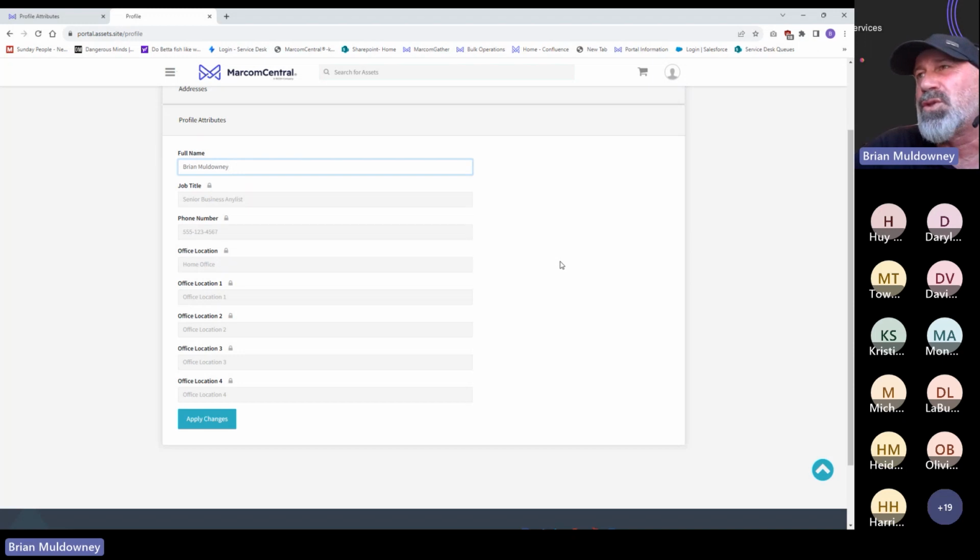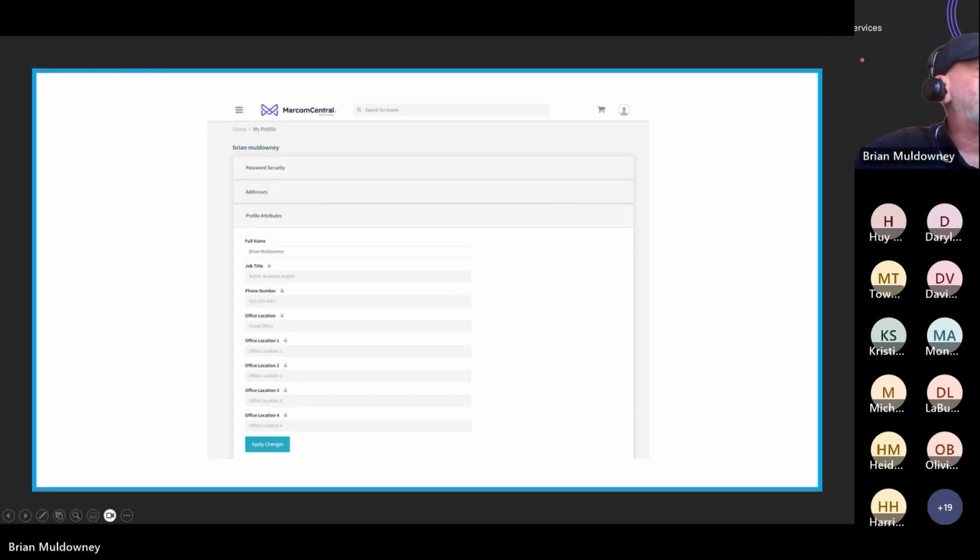So you actually can give users the ability to go in and update their own information so that you don't have to actually fill everything out. But you can see these other areas are all grayed out. So that's how that's going to look in their profile section of the portal.